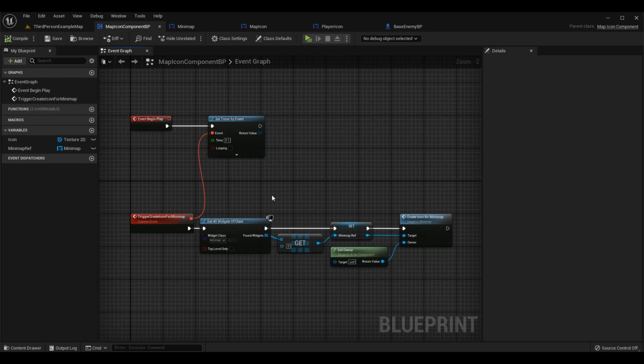All right, now getting into the logic. So this is a component. So like I said, everything that we need for the minimap icon has to be involved in this component. Right now, all we need is an icon, and we need to know exactly where it's going to be placed. Since we're not going over location today, we don't have to go into that much detail, but we do at least need to have a reference to our minimap. So I went ahead and I made two variables. I made one that is a texture 2D and one that is a minimap widget reference.